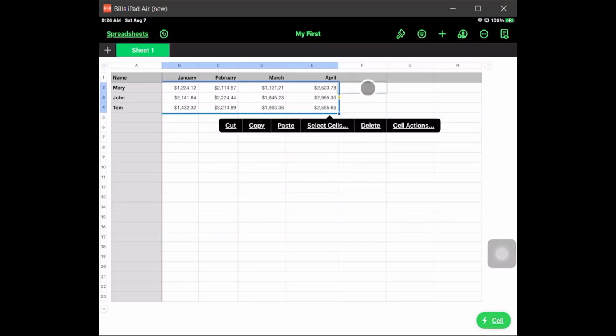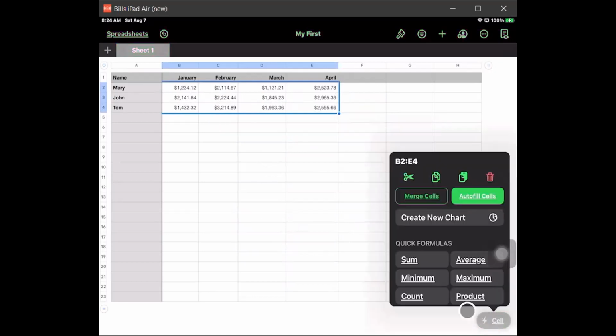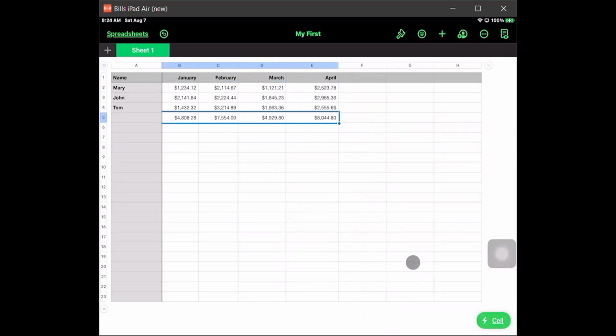You want us to do that? No, I just selected them, right? Okay. Everybody able to do that? Yes. Now I'm going to click where it says cell down here at the bottom, and I'm going to click sum. And if you've done that already, you've destroyed the magic. Because when I do that, you'll see what it did.